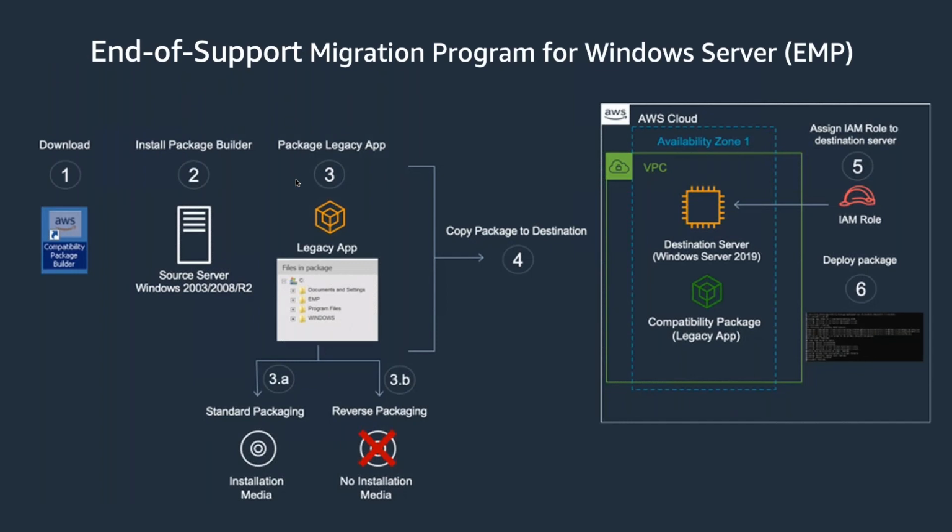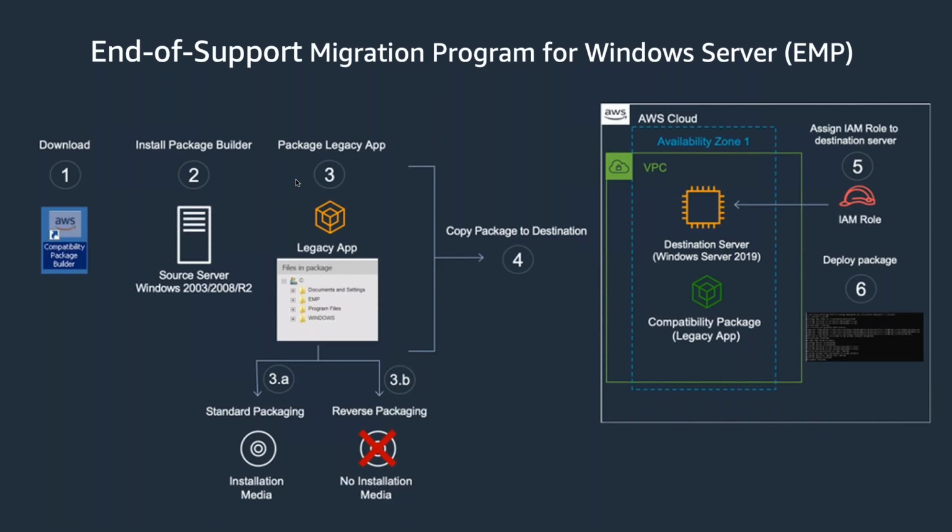Now, when it comes to applications, Windows 2003 has been end of life for a very long time now, and so has 2008. So if you have multiple applications running on 2003 and 2008 machines, what is the path forward? We have a program, actually not a service, a program called EMP, which will essentially help you take a look at your legacy application, package that application into a container-based approach, or maybe move it into an application server and package that machine so that you can run that application seamlessly on AWS EC2 instances. So if you have installation media, then great, we can take that and move it.